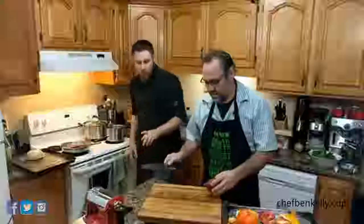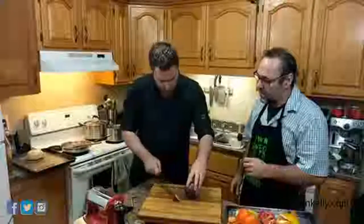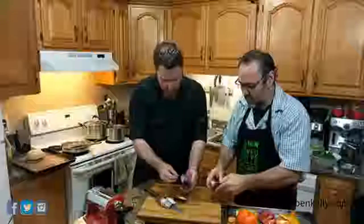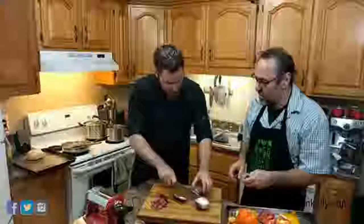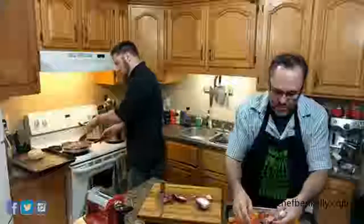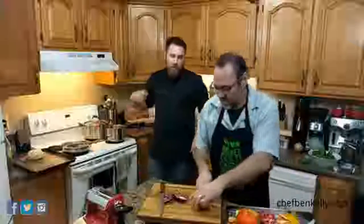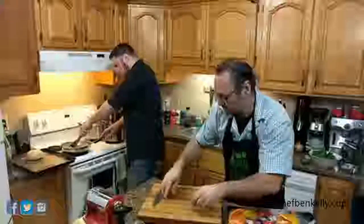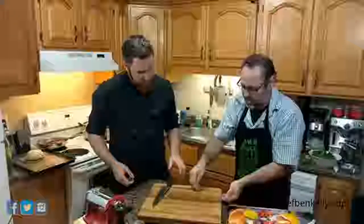For the red onion, we're just going to take the top and bottom off. We're not going to fine dice this — we're going to cut it in bigger pieces. Cut it twice, turn it, then cut two or three more times, and toss it out. Our meat is almost done. The reason we're pre-cooking it is because the ravioli won't cook long enough to cook the meat from raw, so we're pre-cooking it, letting it cool, mixing it with cheese and flavorings, stuffing it in the ravioli.